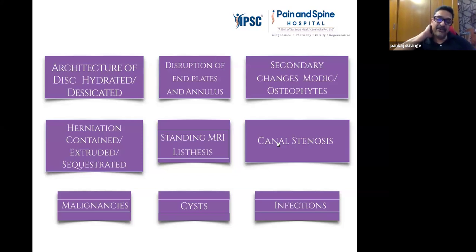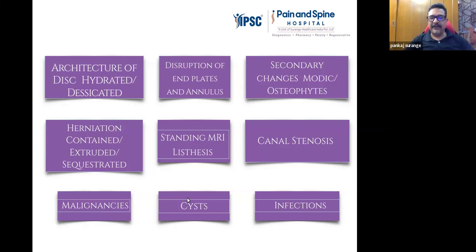Okay, malignancies may be primary malignancies, or the most common is secondary malignancies. What is the significance for us? We want to see what type of malignancy it is, whether it is an osteolytic lesion, osteoblastic lesion, or a mixed kind of lesion. Because we know that osteolytic and mixed kinds of lesions may be painful, but osteoblastic lesions are usually not painful. Even if it is painful, what we can do is go usually for vertebroplasties or cementoplasties, right? Osteoblastic lesion, if it is there, then obviously we cannot do cementoplasty in those cases. So we have to see what type of malignancy it is, what type of metastasis it is.